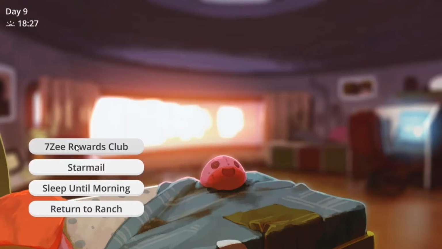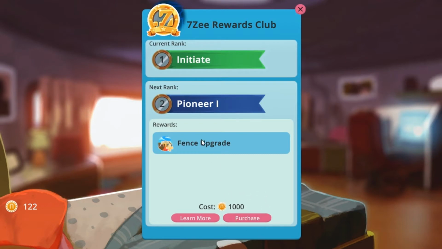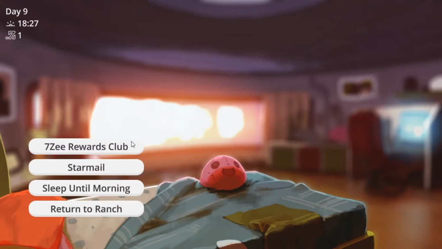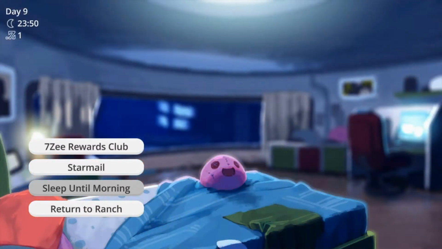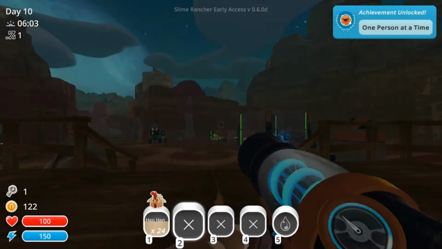Okay, so if we get out of this, we press this one here, we can actually get the rooster of weather vanes. I'm gonna get that. So next is a fence upgrade, so we can purchase this for 1,000. So I'm gonna sleep until morning. As you can see, there we go, let's return to the ranch.